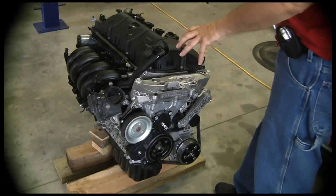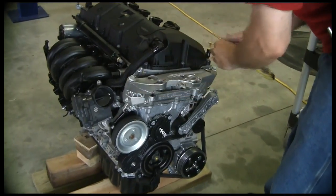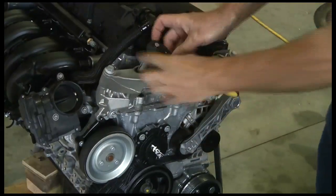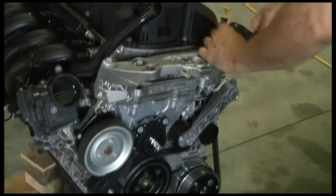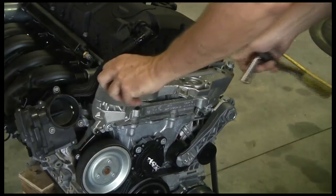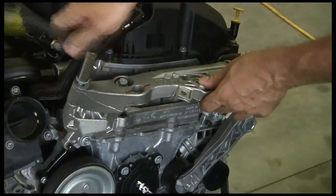Today we're going to remove the upper engine mount. This is a two-piece mount, so we're going to take the top off first. This is a 13 millimeter socket. I'm just going to go ahead and loosen those, get them all loosened, and spin them off. After we get this off, there's a lower mount that actually attaches to the engine — so this part attaches to the mount, and then the mount attaches to the engine. We've got another four bolts to deal with after we get this out, and this actually gives us access to a couple of them. These are long, long little guys — long bolts with fine threads.